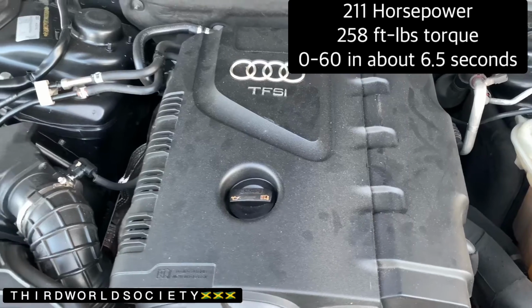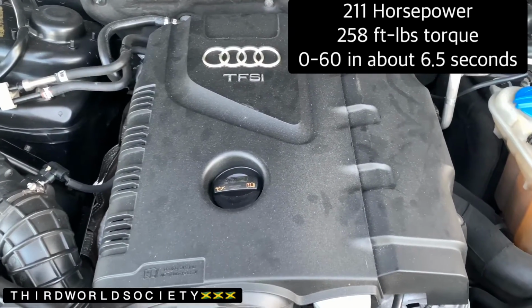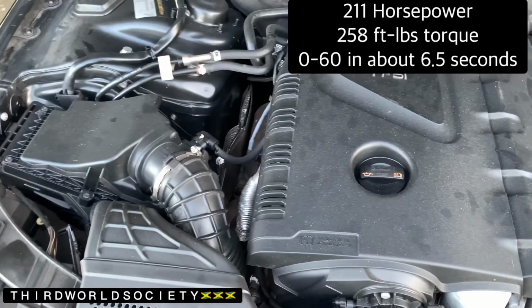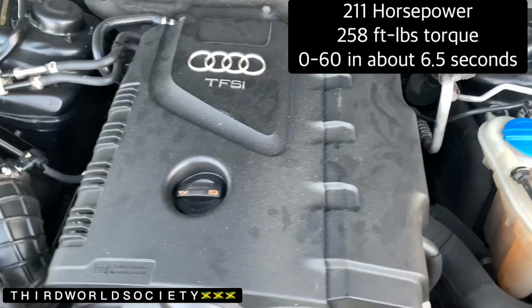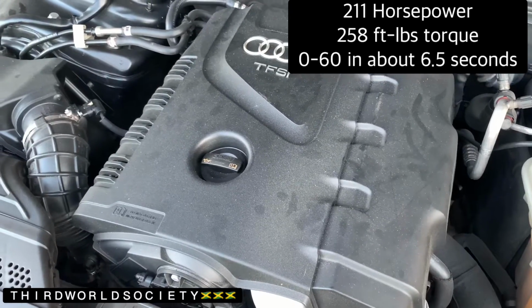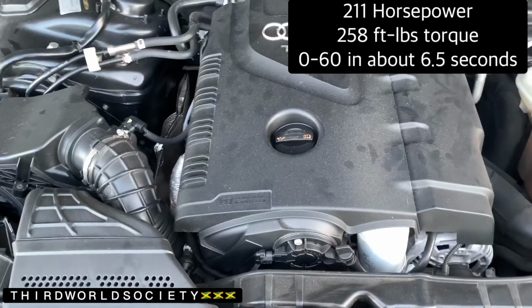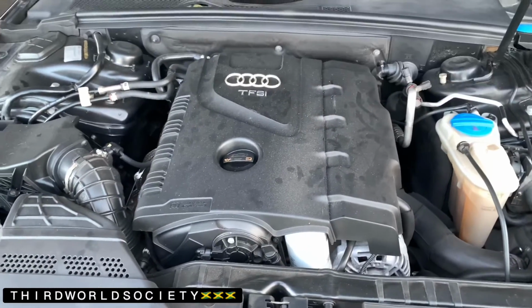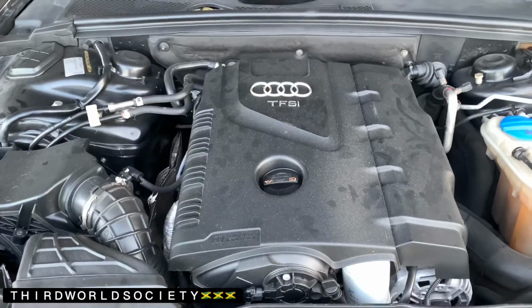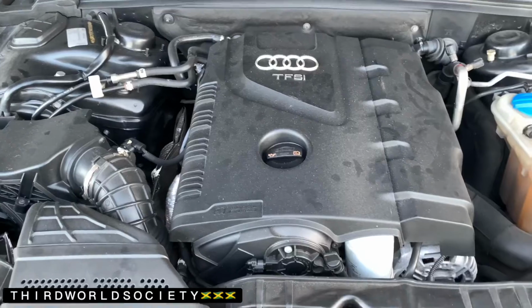And of course, when I drove this car, you can actually feel the torque when you accelerate. No joke about that, people. It actually moves off really quick, and it can go from 0 to 60 in approximately 6.5 seconds. Really quick car, and of course it has a lot to offer, especially when you switch into that manual mode and go with that 7-speed paddle shift. You'll definitely get some real power from this.